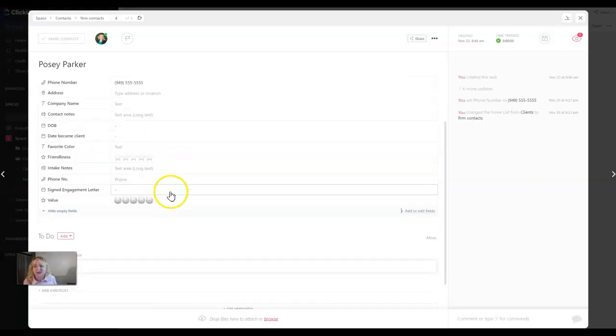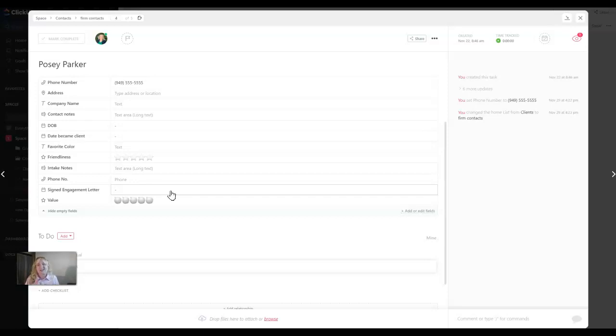Friendliness, the point is you're going to get a lot of different fields that are available if you set them at the folder level, and they might not apply to any particular list. So then you're going to end up with tasks with all these custom fields that you don't really need.